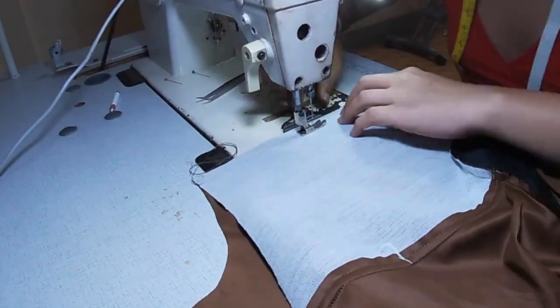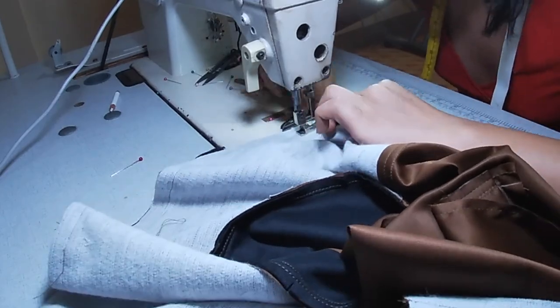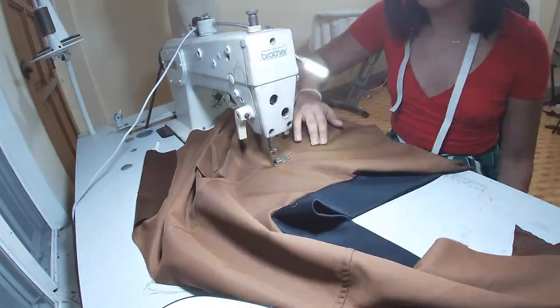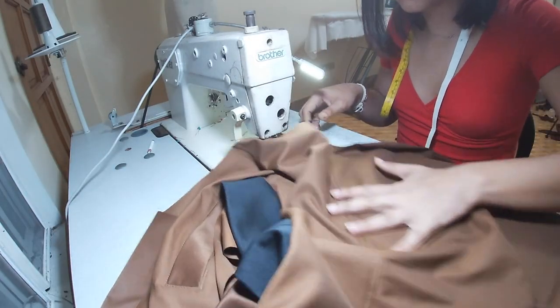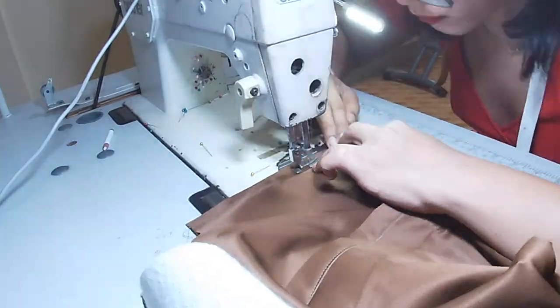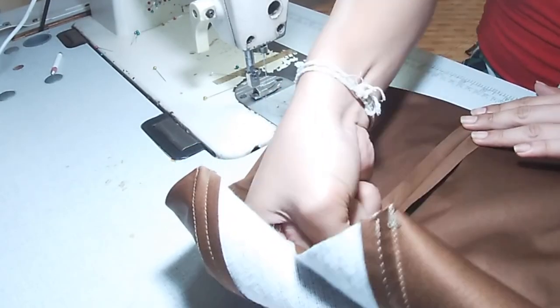Here, I'm just sewing the back bodice to the back yoke by 4/8 inches of seam allowance. Next, I'm going to press the back yoke and top stitch it by 2/8 inches. After that, what I'm going to do next is sew the side seams of the bodice. And of course, I will press the seams open.